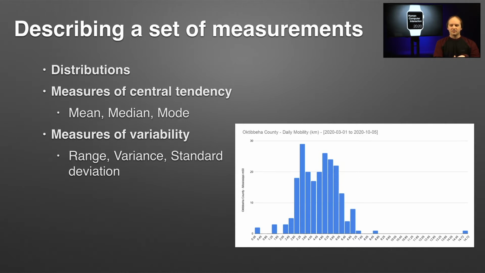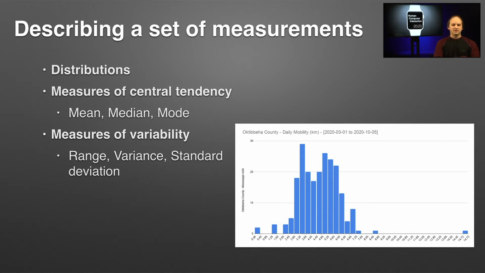So I've got a graph here, and this is mobility data for Oktibbeha County. It's a histogram. So across the bottom, in kilometers, are the different distances of travel. And then this is just a frequency of how, each day there's a measurement for the average kilometers traveled for people in this county. And this is just graphing the frequency of those. So you can see here, this is data from the beginning of March up until about a couple of days ago.